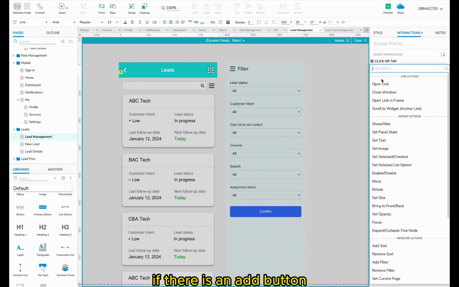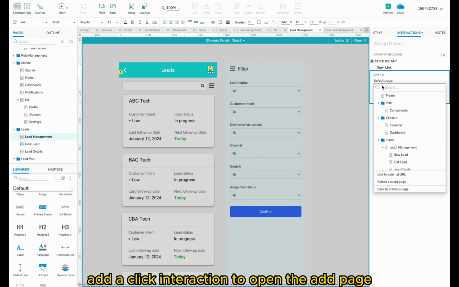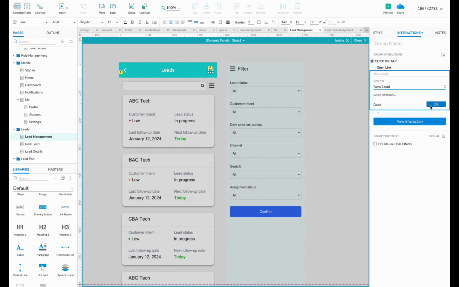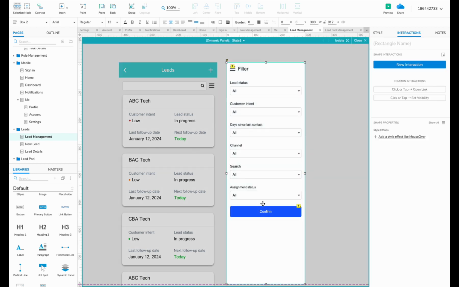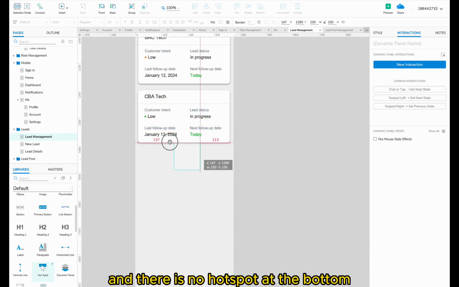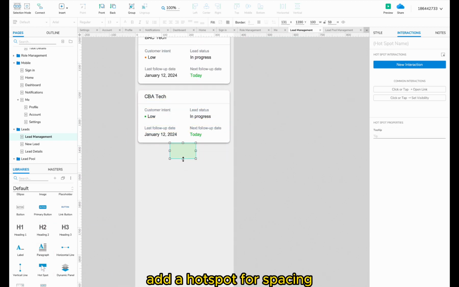If there is an Add button, add a click interaction to open the Add page. If the height exceeds the screen height and there is no hotspot at the bottom, add a hotspot for spacing.